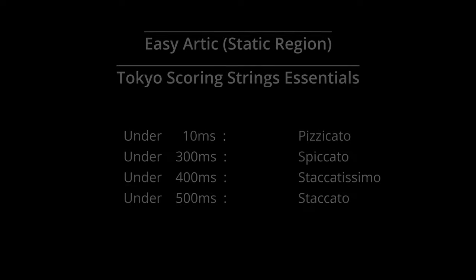As an important note, Contact doesn't support notes overlapping themselves, even if they're different articulations. So be sure when adjusting durations that you don't allow this to happen, as Contact will give incorrect instructions to the Tokyo engine, and your results might be unexpected.